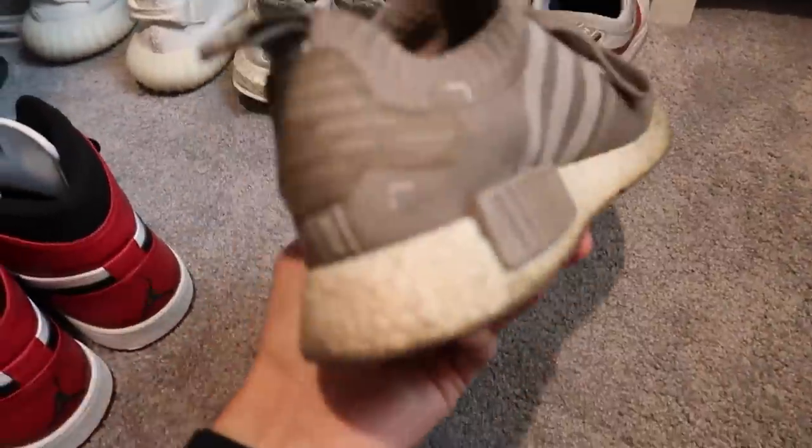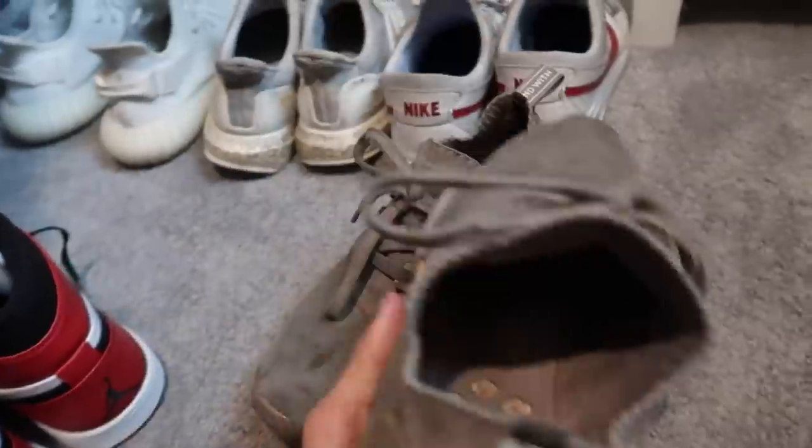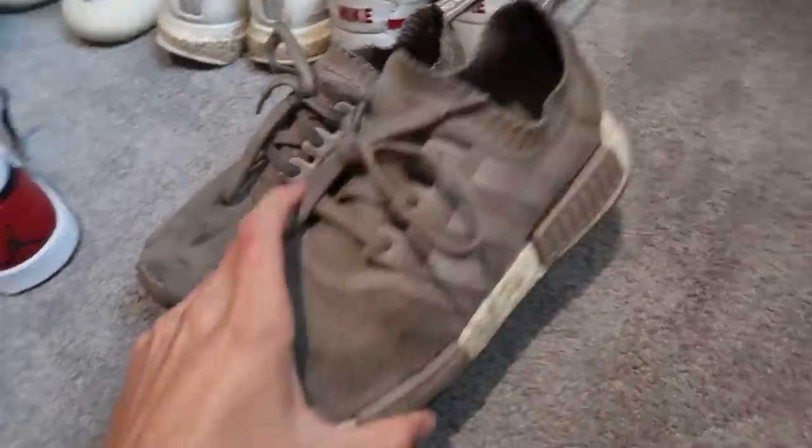Here's an example of what I mean by I wear my shoes to shit. Prime Knits. These, when they came out, were so rare. I wore these to the gym the first time, like 2 years ago. Literally, no lie, Dead stopped me and was like, bro, where did you get those? And I'm like, sorry, dude, I got a plug. I mean, they're already trashed and ruined. I've tried cleaning them, they don't work. I guess I shouldn't throw them away, but I might just give them away or something.